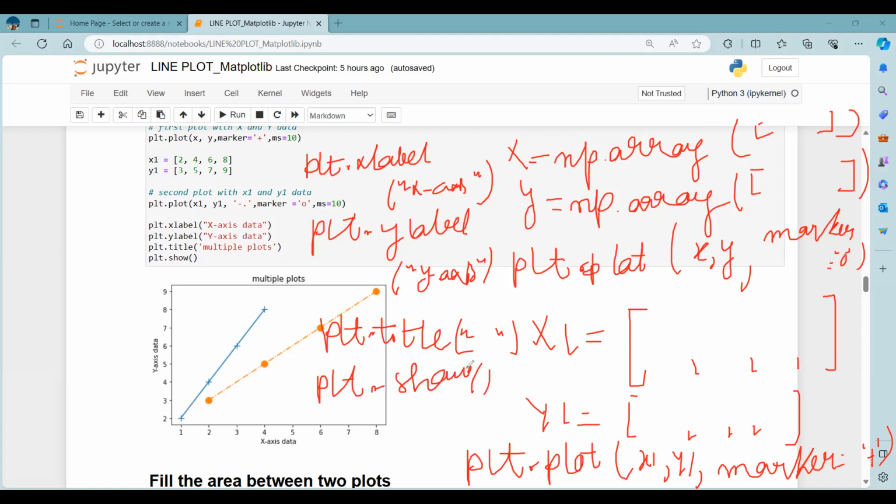Then it will create two different plots in a single axis.